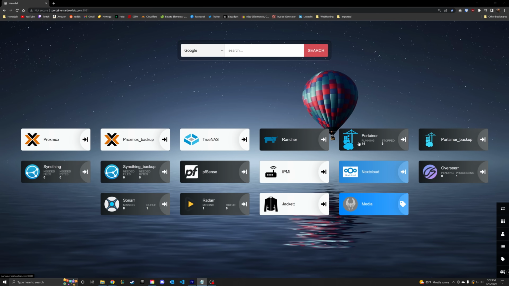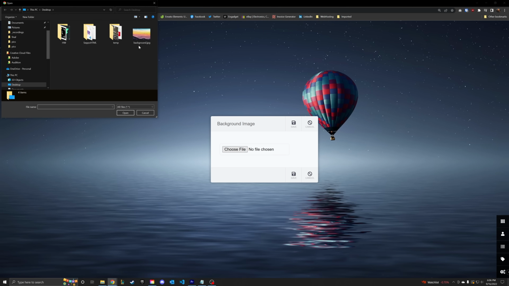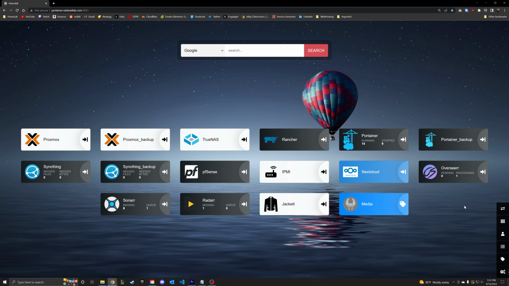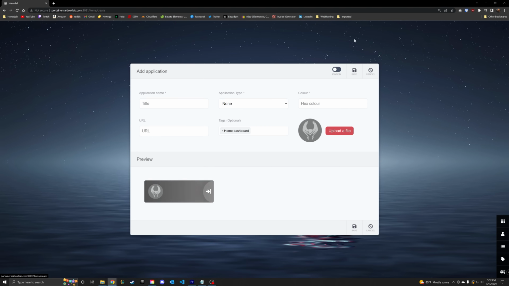The GUI itself is a clean single page app that's not super inviting, but not overwhelming. You're free to add some personality by changing the background to your image of choice or go with the stock option. In terms of features, there's not really too much here. Heimdall is really designed to be clean and simple. To add an item, you'll have to go over to the menu on the right and click the unmarked list button with no pop-up text. See a list of your items, then click add at the top.